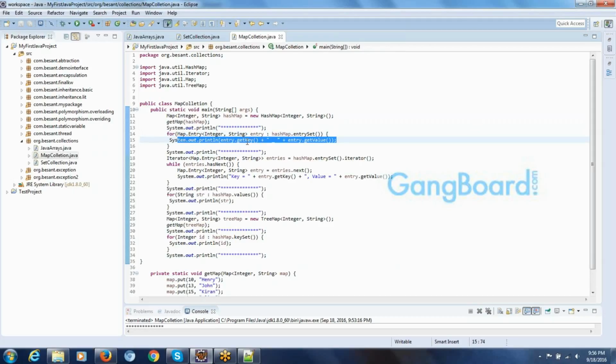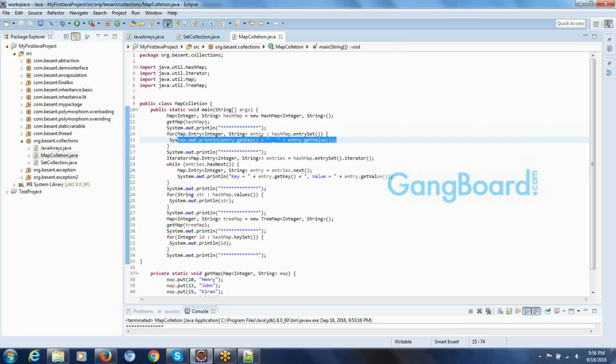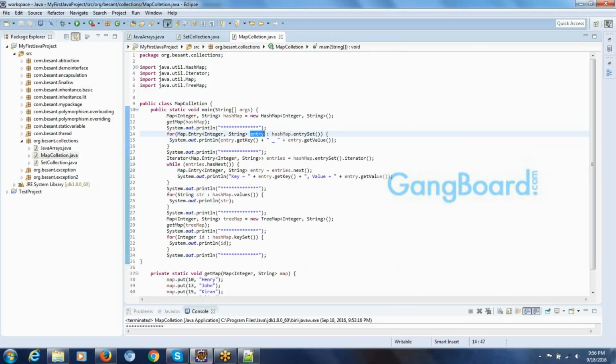Because it's just doing get key, get value based on the entry object, which is an integer string pair. And entrySet returns a set view of the mappings contained in the map. So it is providing a set view of keys and values. Since we are using for each here, we get only one value per entry.